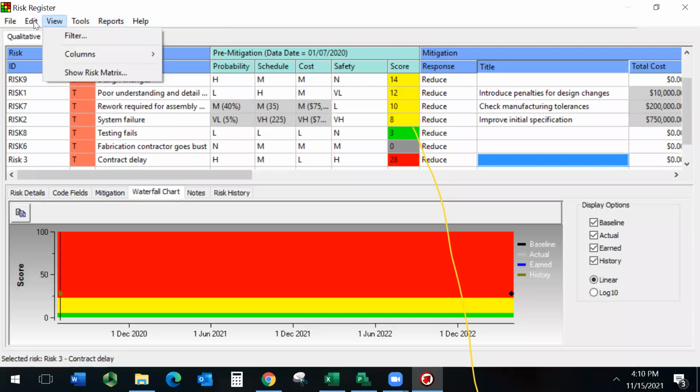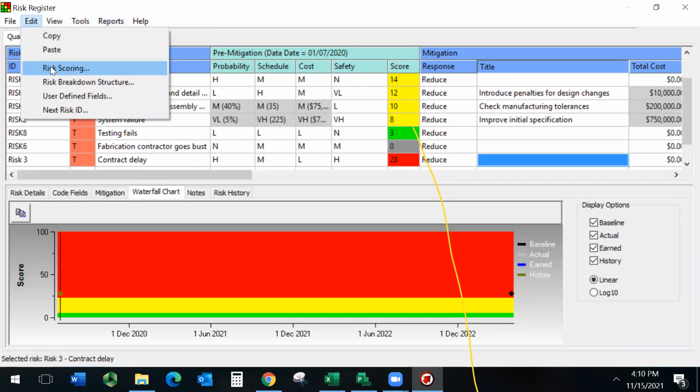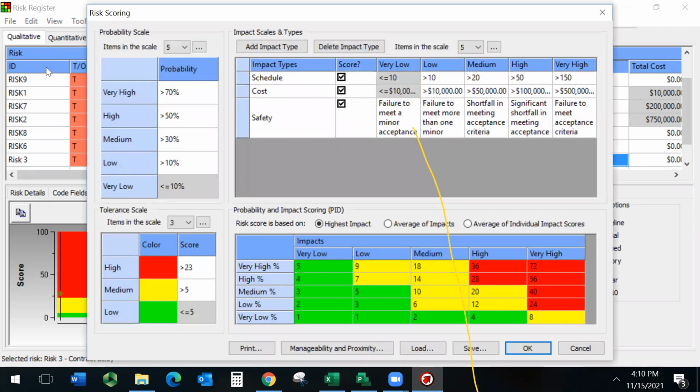Let's go to edit, for example, and click on risk scoring. If you come here, you can change any of this information. For example, we talk about the impact scale. You can see here I had safety.